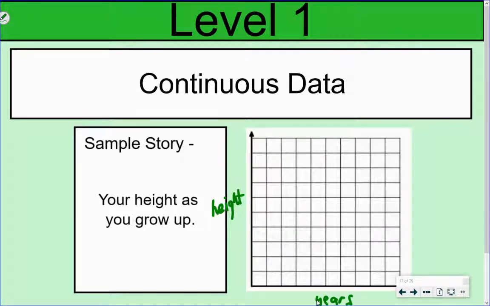Well, let's talk about my height. I didn't start out at 0. I hope you all realize you didn't start out at 0. So I started about right here. And then my height went up. Okay, it was increasing. I'm not even worried about numbers here, but I increased until, guess what? I got to the 9th grade, and then I stopped growing. I have not grown an inch since 9th grade, but my height has remained constant over all that time. And I imagine when I get really old, I'm going to start shrinking again.